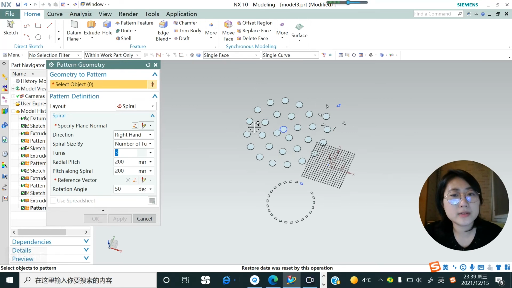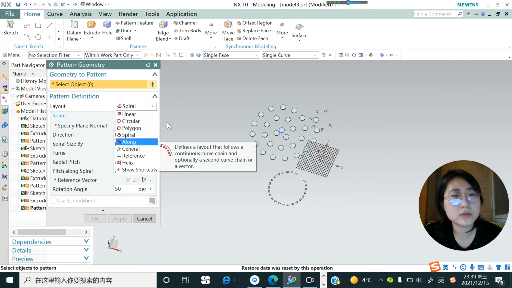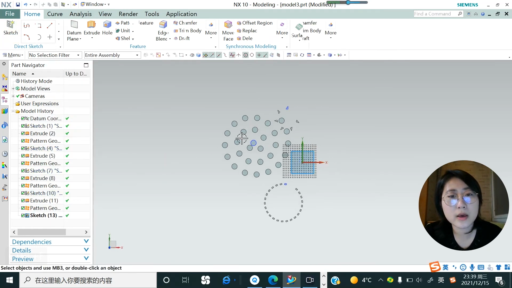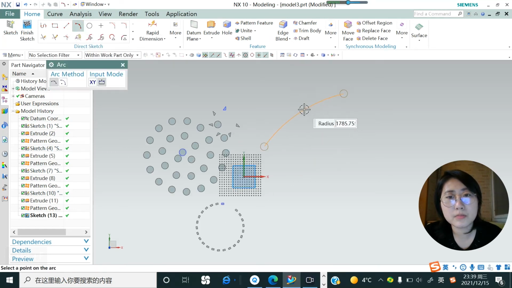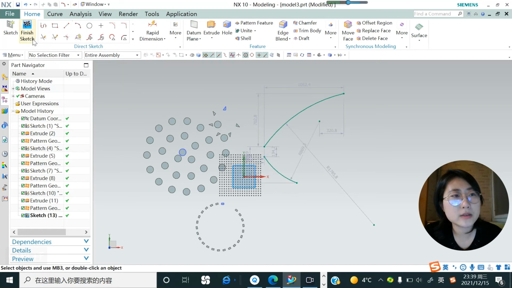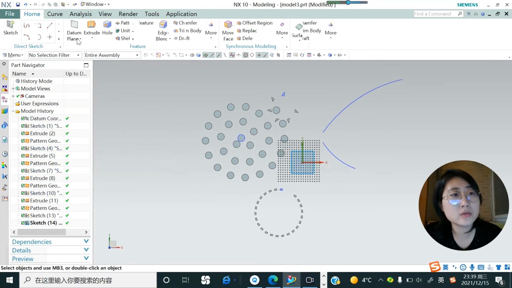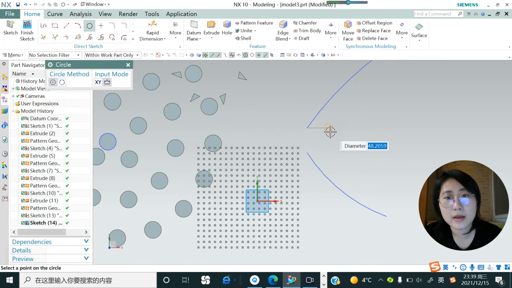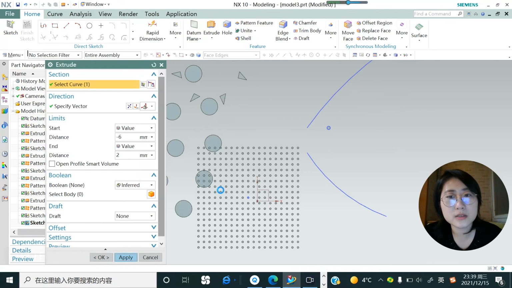And next, we left the line layout too long without introducing it to you, right? So we're going to sketch, and here we're going to create some curves, and the second curves here. Okay, let's hit finish. And we could also draw a new sketch with a circle shape there, and extrude it with some distance, right?